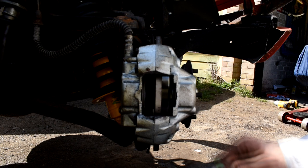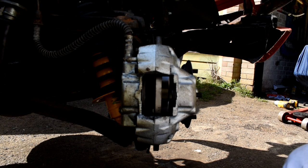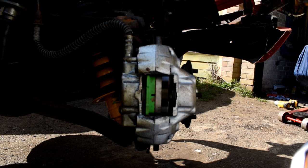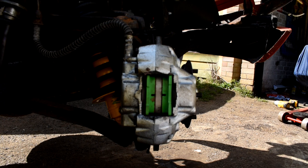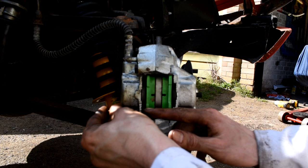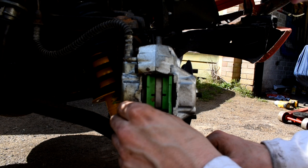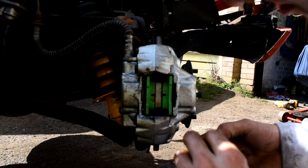Now, EBC brake pads come with this anti-squeal backing. It's like a sticky back sort of thing that you cut to shape and you just stick to the back of the pad. So I've already done that. So all I've now got to do is just put a little bit of copper slip on the top and bottom of the brake pads and put them in place. There's one there. The other one, just there, and then the little pins can just go in place and across there, and then they're just secured in place by a little R clip there for the bottom one. And the same again on the top one, a little clip in place.